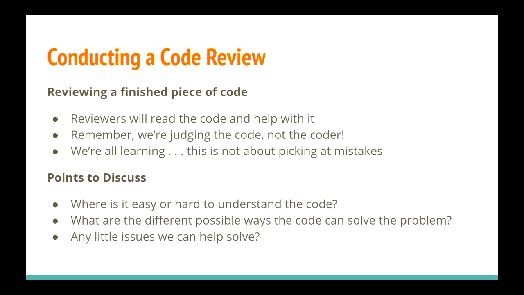One thing that we want to remember about what we're doing with a code review, because it can be really, really daunting to put your code up on a screen and have 20 people pick at it. So this is especially good to remember when you're reviewing someone else's code: we are not looking to crucify someone for their little mistakes and stuff like that, right? That's not what we're doing in a code review. We're actually trying to help people with things. So we're judging the code, we're not judging the coder. Somebody isn't a horrible person because they forgot a semicolon. Maybe, no, I kid. So we don't want to approach it in a way where we're giving them marks or something. It's not judgment or punitive or something like that. What we want to do is be helping each other with things.